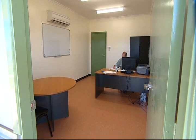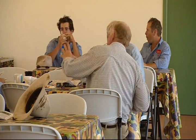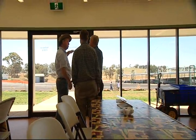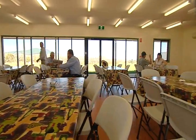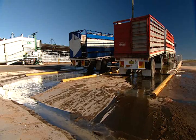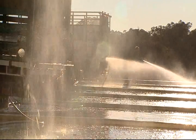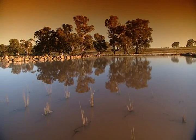Furnished offices are provided for agents, complete with computers, printers and internet access. The canteen includes a 60-seat dining room with conference room and has panoramic views over the sheep pavilion on one side and the rolling Carcoar countryside on the other. A conference room adjoins the dining room. A 6-bay truck wash is situated west of the cattle pavilion. Water for the truck wash is sourced from dams which capture runoff from the roofs and paved areas.